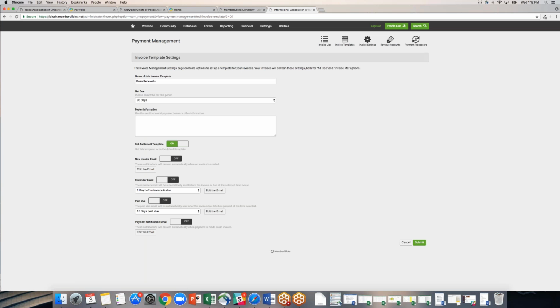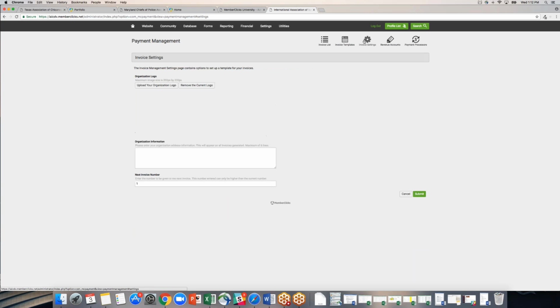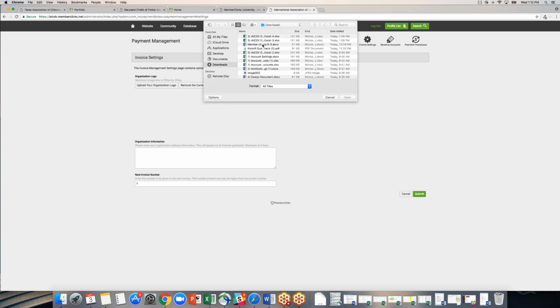Because we don't need any notifications coming out from here since they're coming out of that separate bucket, which we're going to look at today. But you'll just need to create additional invoice templates for like events, donations, sponsorships, anything else you guys might have in here that an invoice would be created for. We looked at invoice settings, and you guys will just need to pop in here and throw in your logo and the organization information. I actually can probably just do this right now.